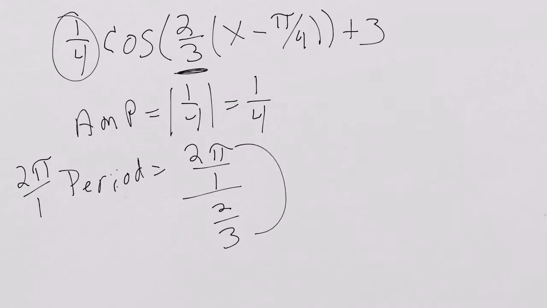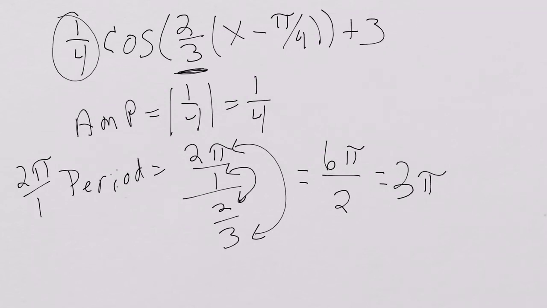It looks like a hot mess, but we use that rainbow that we've done in class. We do 2 pi times 3. That is your new top. Follow this top arc. That is your new top. So we do 2 pi times 3 gives me 6 pi over, do your middle arc. This is your new bottom. 1 times 2, pretty straightforward, is 2. Then, of course, we reduce this. 6 pi over 2 is just going to simply be 3 pi. So the period of this actual wave is 3 pi. Can't see that right off the bat. You have to do a little bit of math.